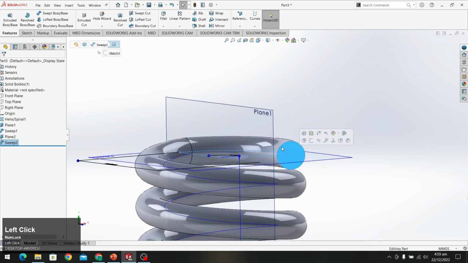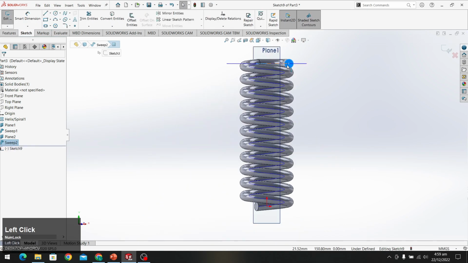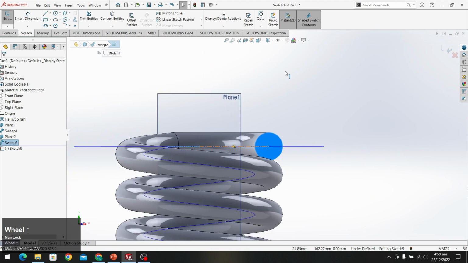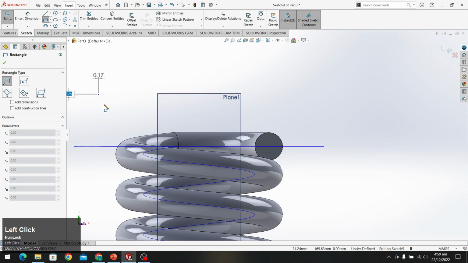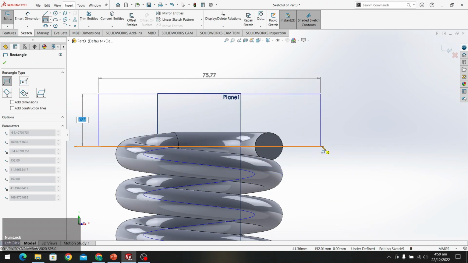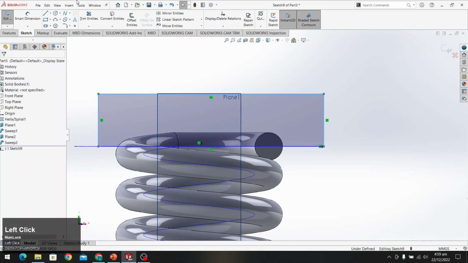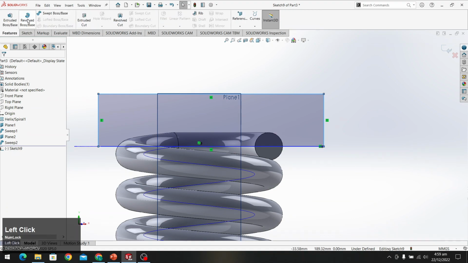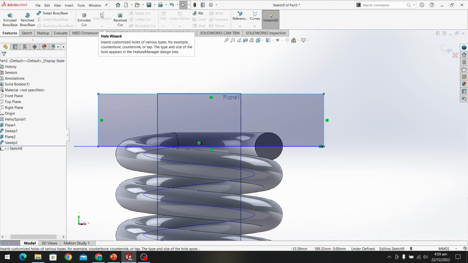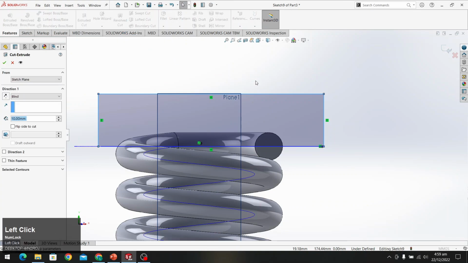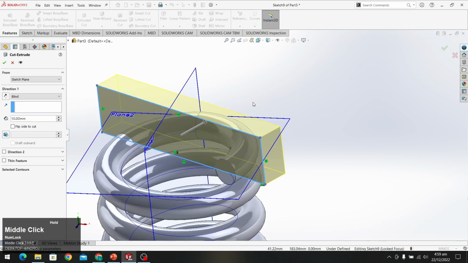Let's do it. Let's select this plane and sketch it. Now let's make a rectangle of the length that shall cover the whole spring. Okay, and then let's just cut extrude it through both sides, and we will have our grounded ends.